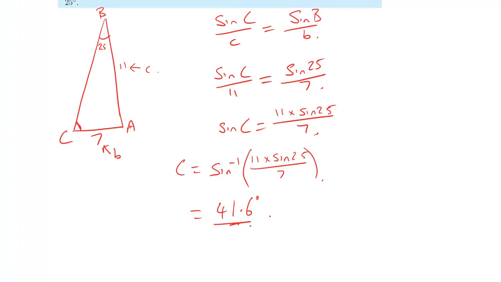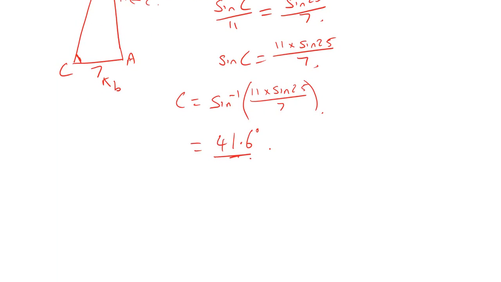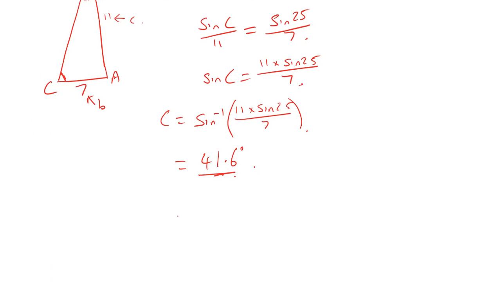Now, that's good. If you've done that, brilliant. However, going back to our previous work on the ambiguous case of 2 possible angles in a triangle, we just have to think carefully about another outcome and what else this triangle might look like. So if it's possible to do, we could do 180 minus 41.6 to generate ourselves another angle that is possible, which would be 138.4. So there are two possible triangles that could be drawn, and there are two possible angles there for C. So we're going to include them both.